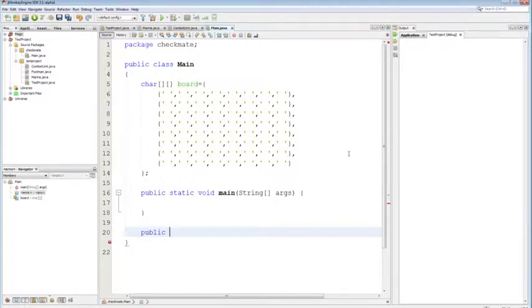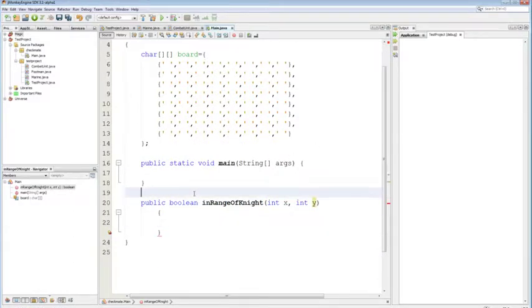So the methods I'm going to make are in range of knight. Actually, how about this? In range of king. No, let's do knight. We're not going to make king's attack. And we're going to take something on the x-axis, and we'll take something on the y-axis.